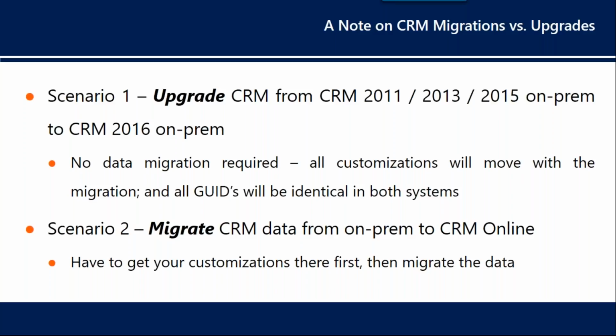But if you're migrating the system, why or when would you have to do that? If you're coming from CRM on-premise and you want to go to CRM Online, you're going to have to migrate your data. You can't just take the CRM on-premise database and drop it into the Microsoft CRM Online cloud. They just won't let you do that. So you have to migrate your data, and migrating, again, is very similar to what we're talking about today, which is data integration, but more of a one-time thing.